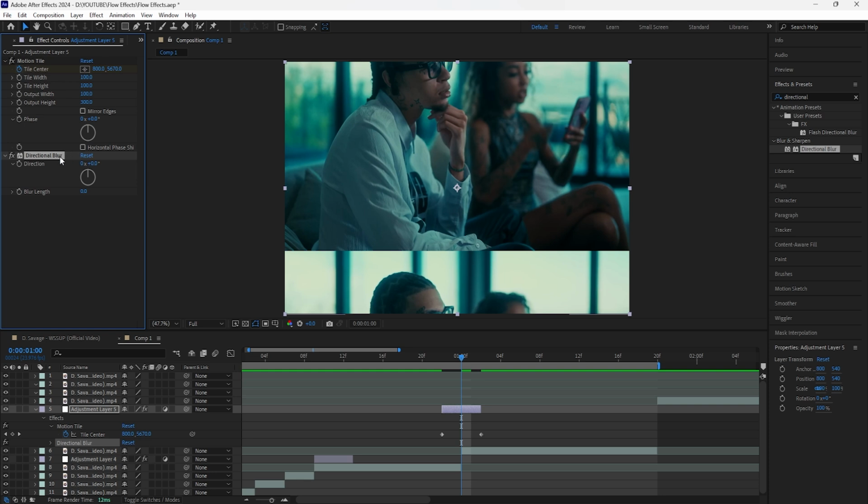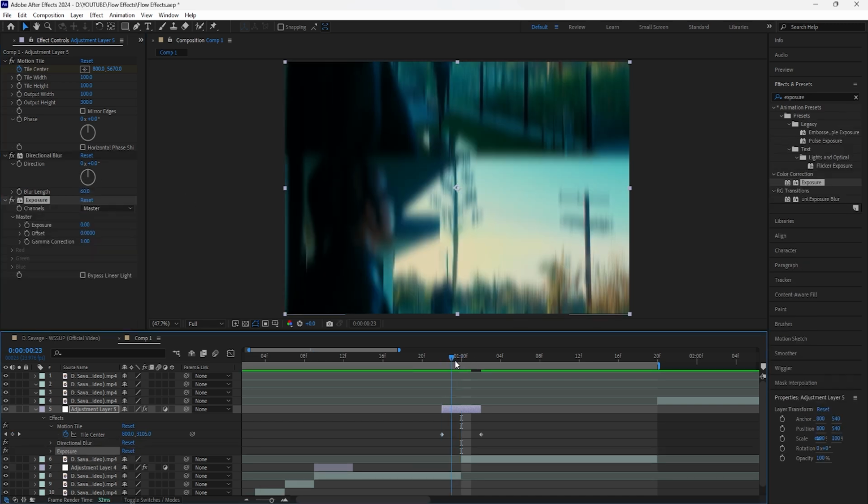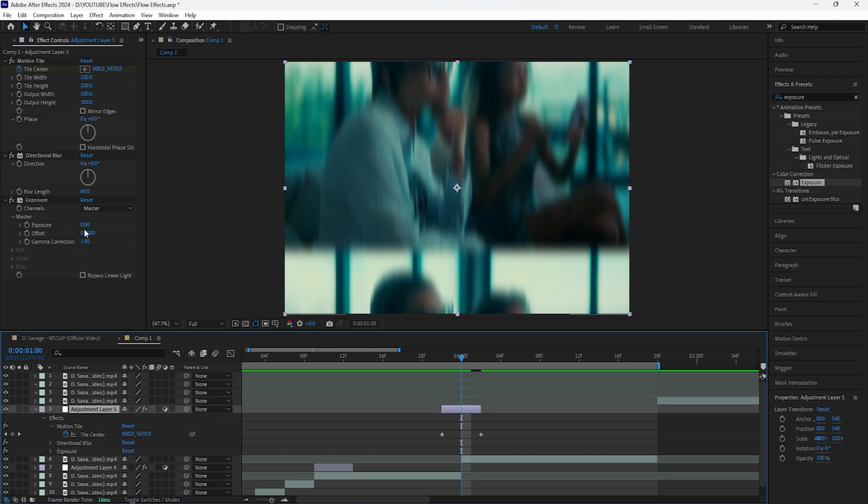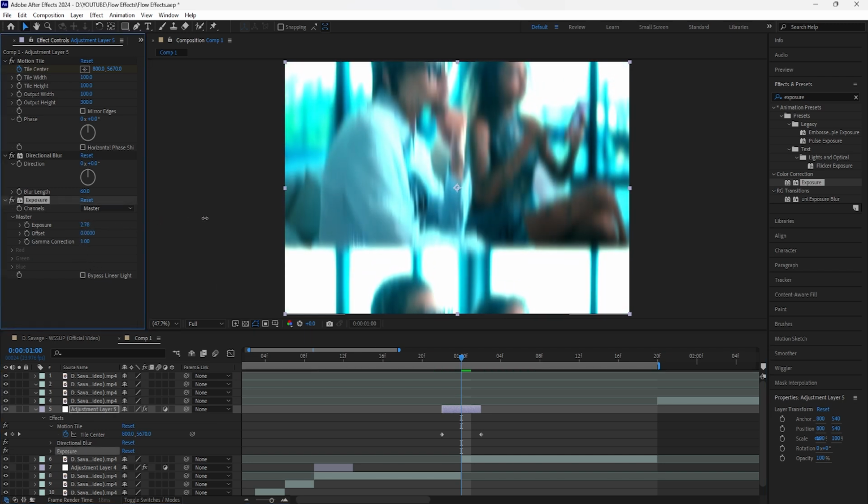And you guys already know when we do these type of animations or transitions, you always want to have a motion blur. So I'm just going to increase this to like 60. Then we're going to add an exposure. For this effect, I want the flash to happen in the middle. So I'll just increase the exposure. You want that to be really bright. I'll increase that to 4.